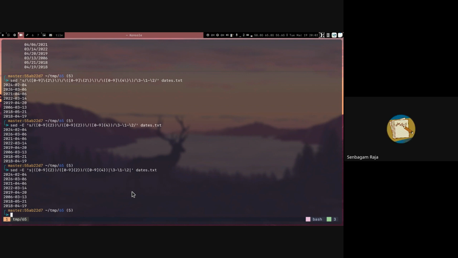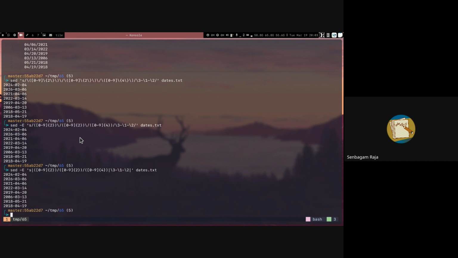One doubt, sir. The previous one does not have a pipe, and in the third one we are using pipe. Yes, if you don't use any other symbol, you have to escape the forward slash which you're matching. Because we want to match a literal forward slash, and the forward slash by default means the end of the search string. So I don't want to put a forward slash, I want to escape it. So we are giving a backslash.